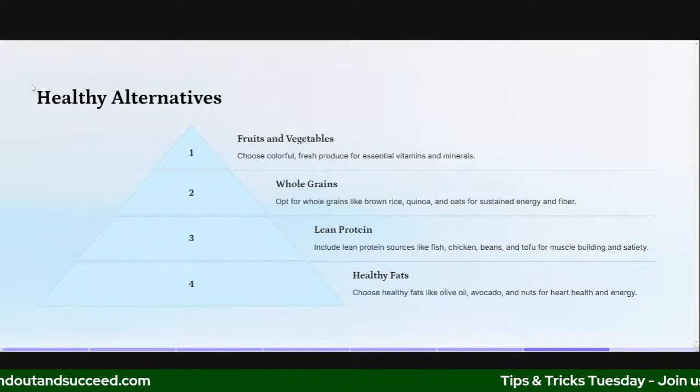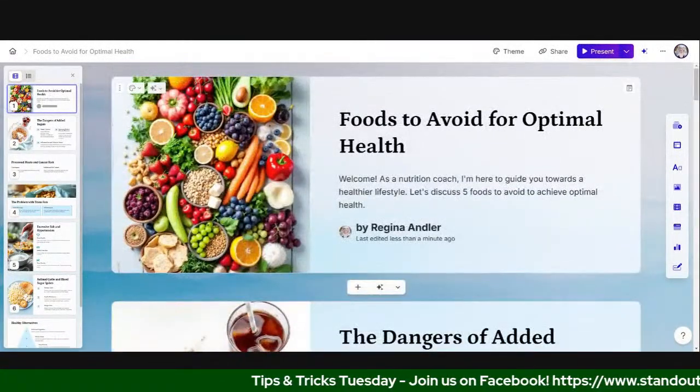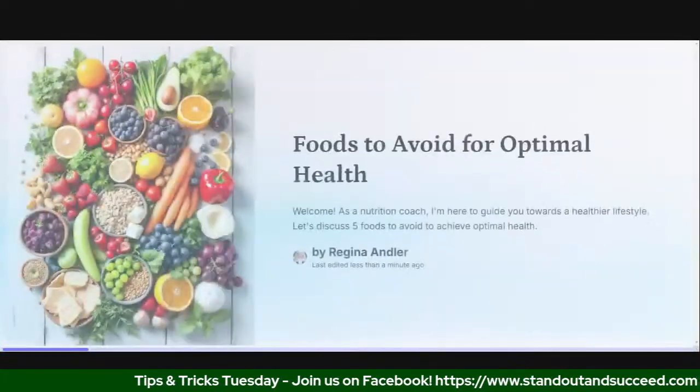I'll go over here. Let's stop sharing that one and go to the beginning. We didn't want to stop sharing that page. That was a little faux pas on my part. Okay, here we go. So I'm going to go over here to page 1, and I'm going to say present. And so here we are.